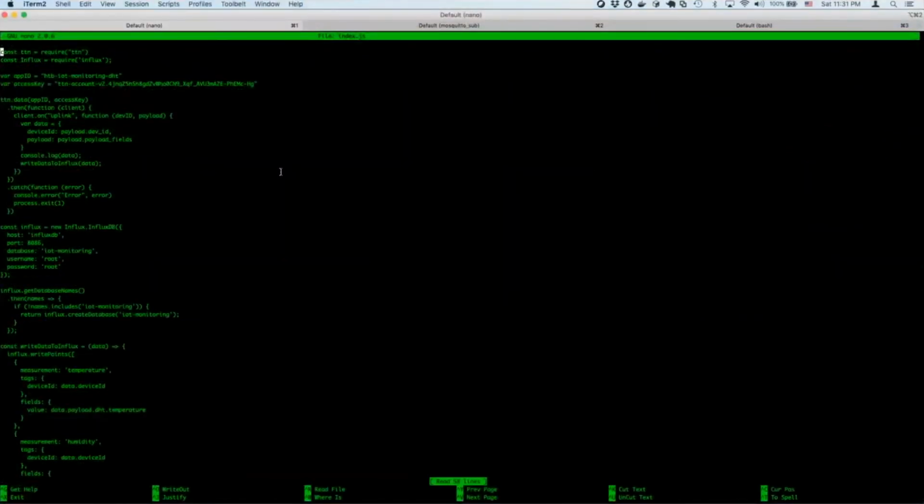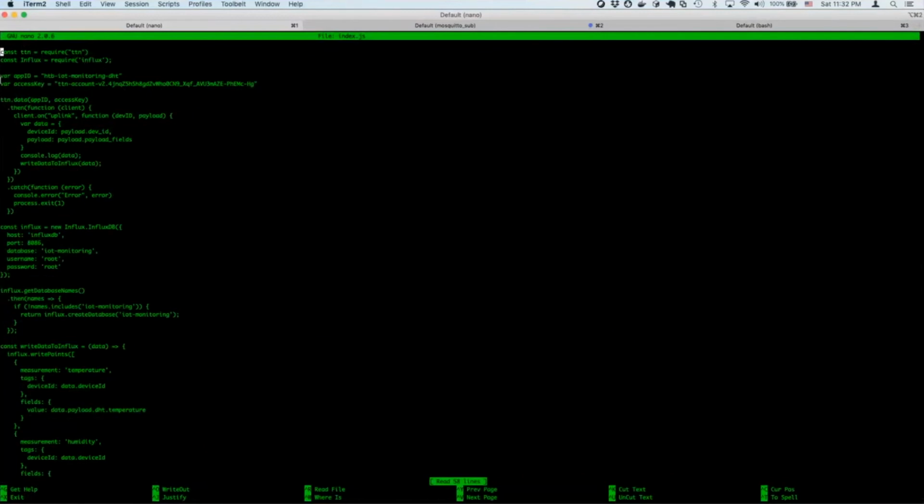Now have a look at the TTN Bridge. In the TTN Bridge, we need to use two libraries. At first, as I mentioned, we need the TTN library, which allows us to access data from TTN. And the other library is a client for the Influx database.